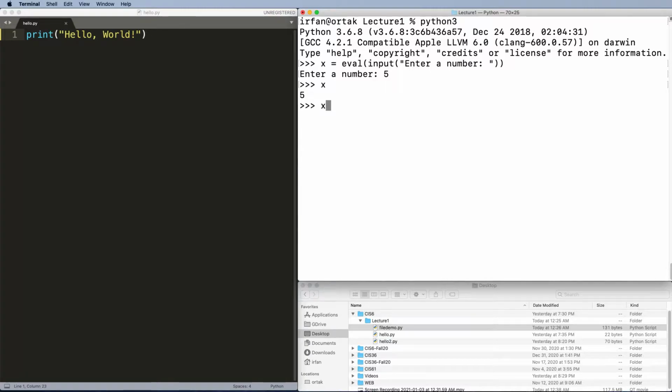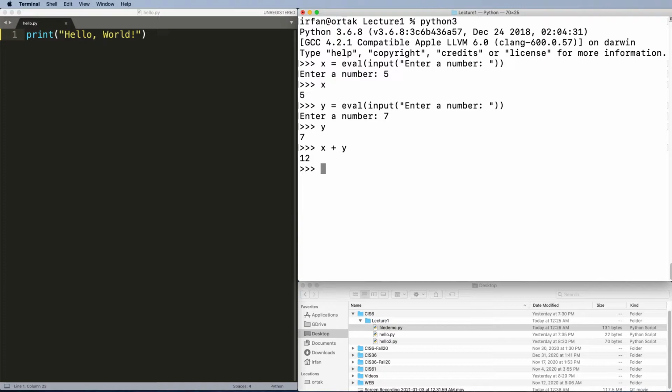So using the same thing, this time I can ask for a value and then assign it to, or store it in, the name y, and then let's say 7. This time if I want to know what y is, it's 7. Then I can use them in some sort of statement or calculation. I can say what is x plus y. So the value of x is 5 and the value of y is 7, and then 5 plus 7 is 12.